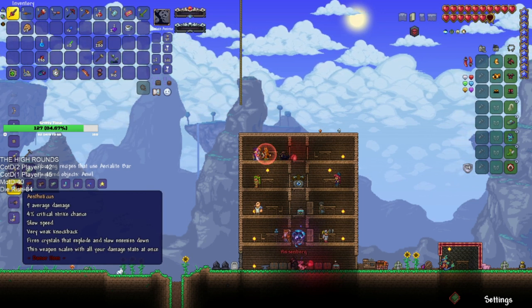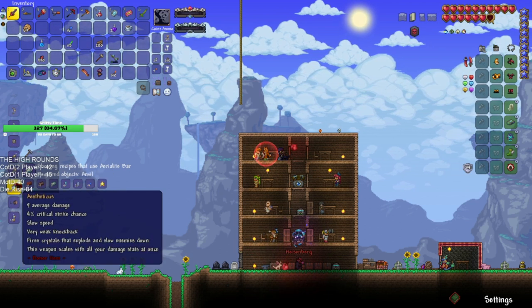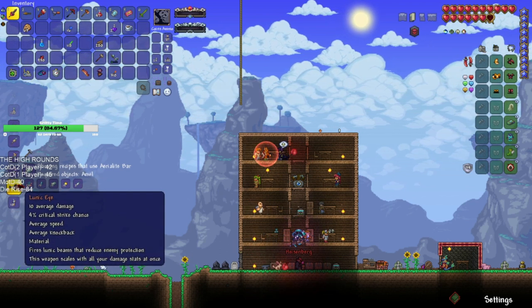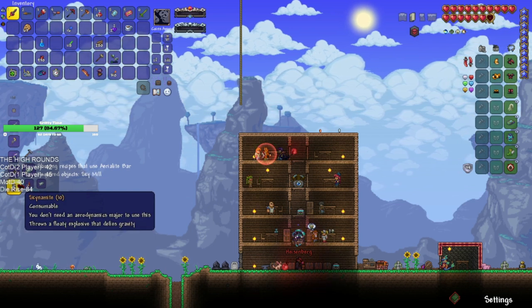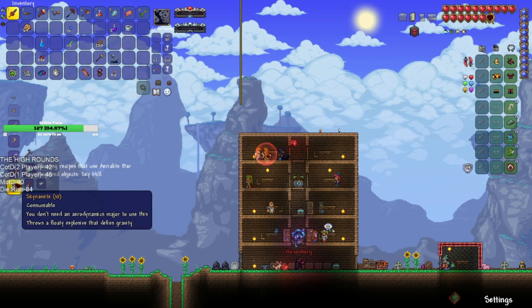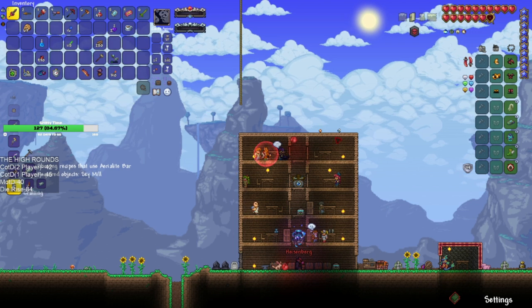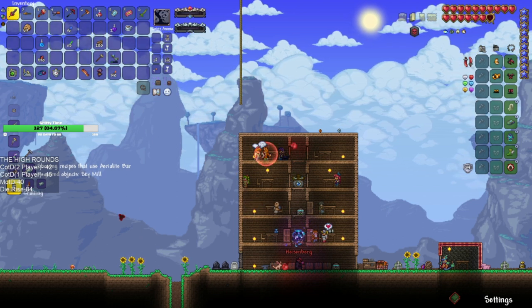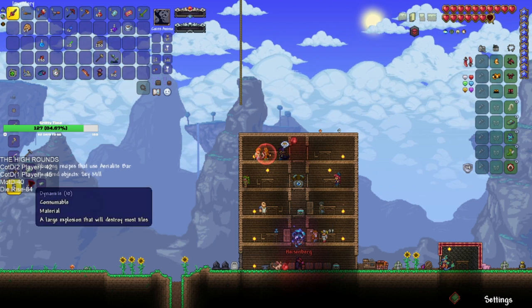And then how much is it for each of these? All your damage stats at once. Interesting. Okay. No wonder these do so low damage. Skynamite. Breastplate. We need clouds and feathers. So we need to go up and kill harpies, which I can go do. Aerospec leggings. I have a bunch of clouds, so we're good there. Yeah, I'll be getting the hood.